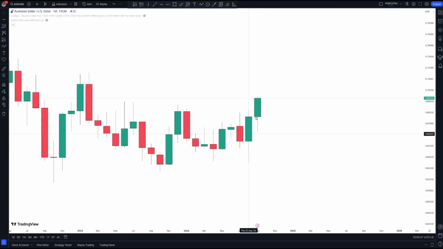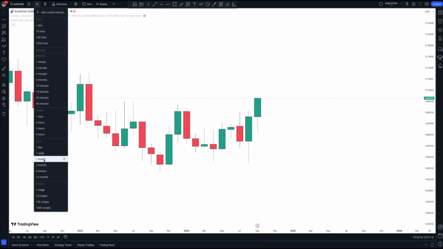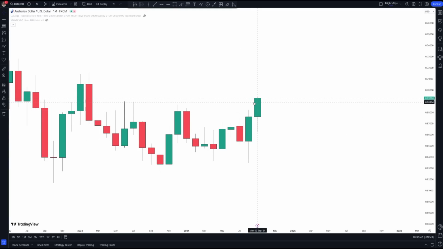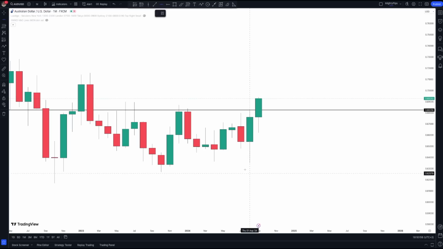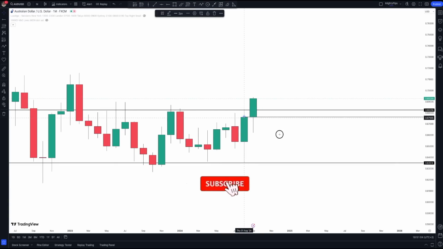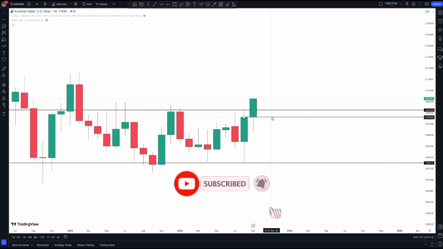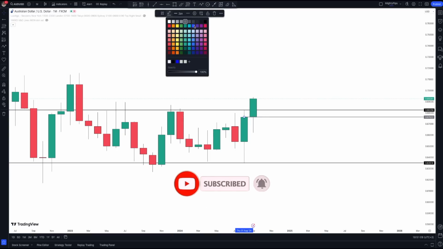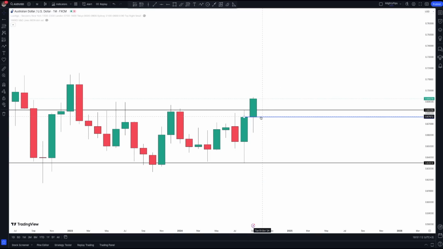Okay, so let's assume, like right now, this is the current monthly chart. You can see that we're on the monthly chart right here. So this is the current monthly candle. This was last month's candle. So let's strategize on this candle. We mark its high like this with that line, mark its low here, then we mark the close of last month's candle right there. This gray line here, let's make it blue just to make it clear. So this blue line right here is last month's close on the bullish candle for last month.